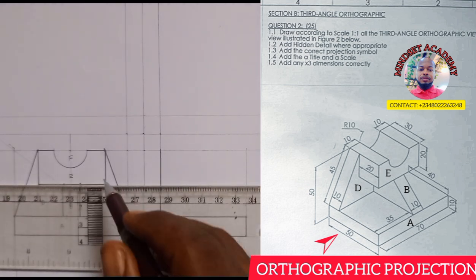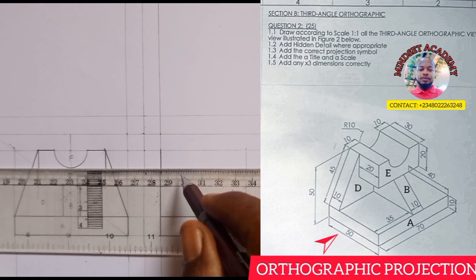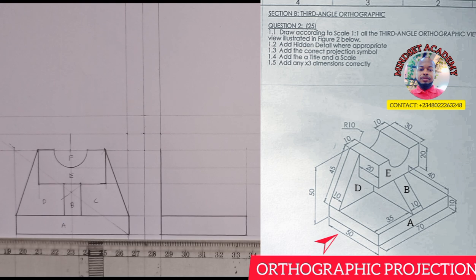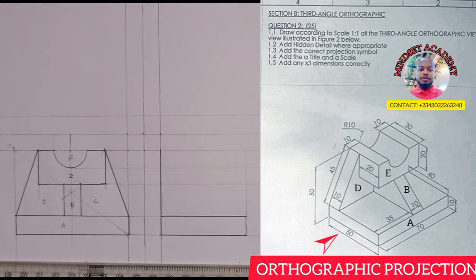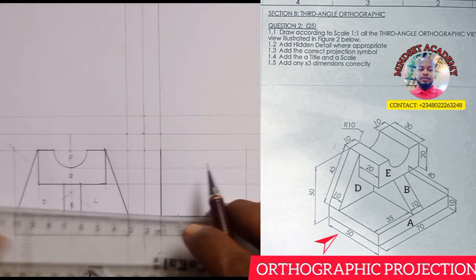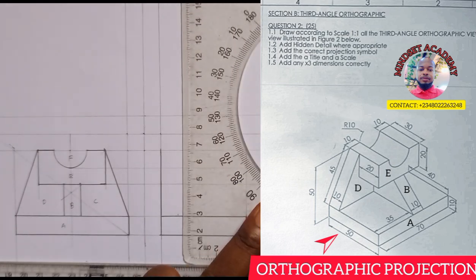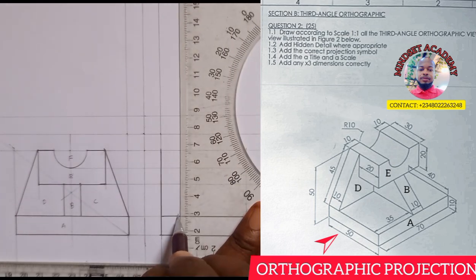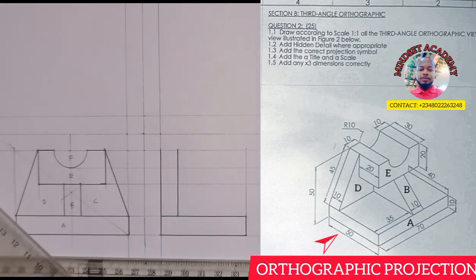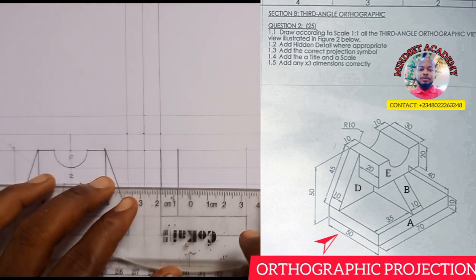Now the next thing I'll be having here will be all these points you're seeing here. I'll just project this way, and I'll project this way, and this is what we have. So the length here that we're given here is 20, as you can see. After the 10, another 20. So before the 10, this inclined point here is 10. So I'll measure 10, 0 to 10. And I'm going to take it up to the final point. And I will close it. I will now measure a distance of 20 that you can see from here.